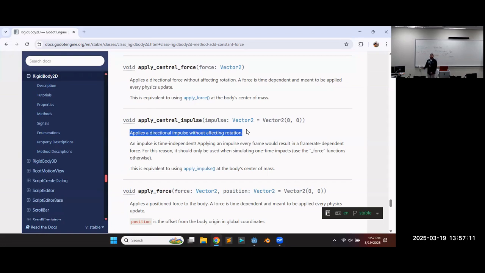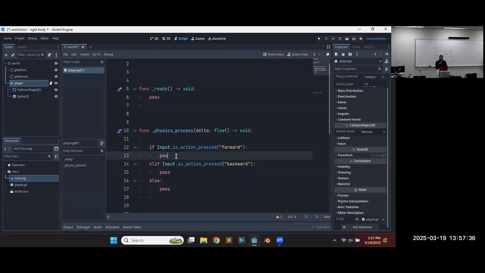Star Trek. That's a good one. They just straight called it impulse. Apply impulse goes in some direction. Of course, it starts it moving in some direction. Then Star Trek, they're in a spaceship. It's in space. There's nothing opposing it. So once they start moving in that direction, it's going to keep moving in that direction. So that's what we want. That's what we can use for our movement. So you want to look that up.